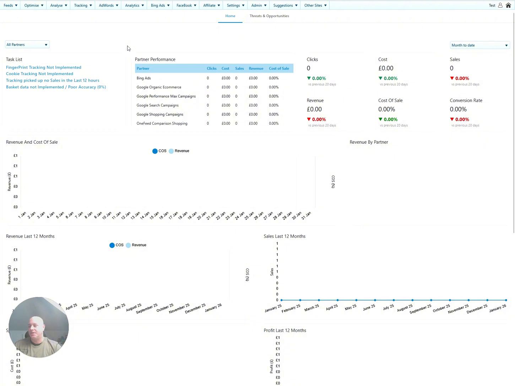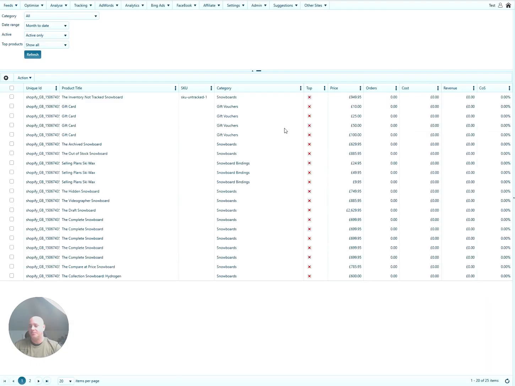So the next thing we need to do is think about setting some top products. The top products is a mechanism of filtering items in here. You can do it through this screen itself, where you can manually mark them as top products, or you can use some performance data, which we've got here. Obviously there's no data in here at the moment because this is a test account, but you can use performance information to set these top products.